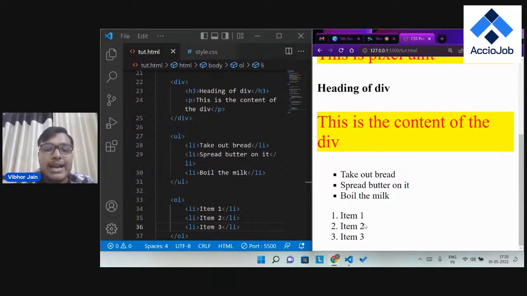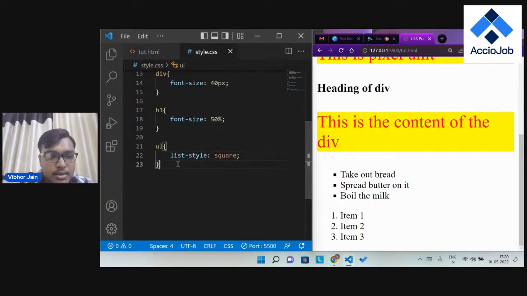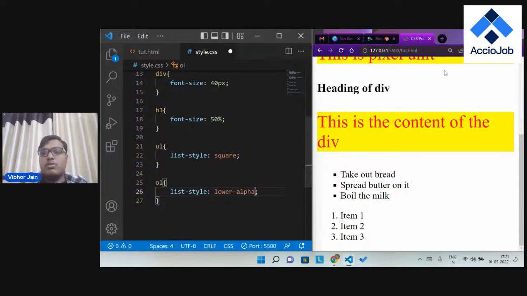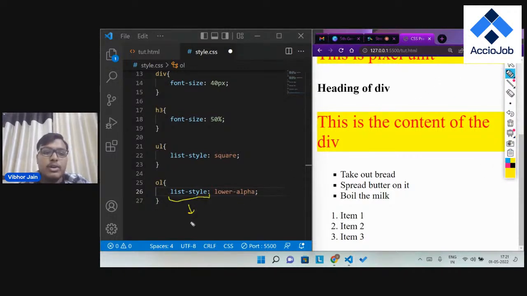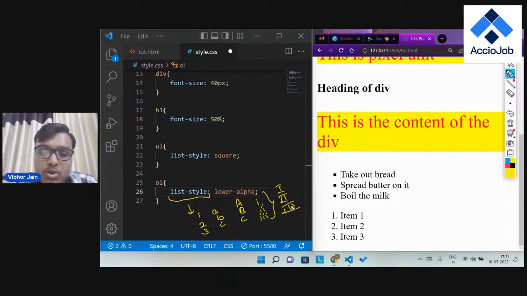Now, instead of 1 to 3, if I want ABC here, what can I do? Similarly, as I did in UL, I have the list-style option here, and in list-style I can mention lower-alpha. List style tells my browser what the list style is: either 1 2 3, ABC, Roman, or capital Roman.